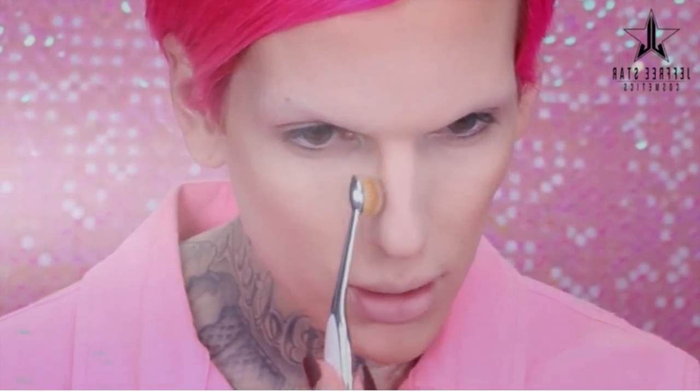Alright, now contouring the nose is a little scary, so I'm going to be using the Oval 3 brush from Artis. Now I dipped in this once. You don't need a ton of product unless you want that. Alright, and I'm going to cap the end of it.